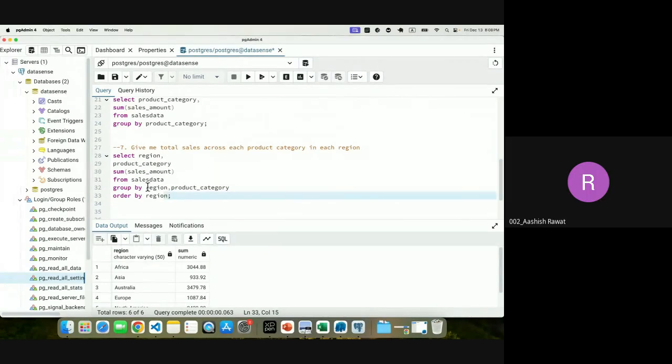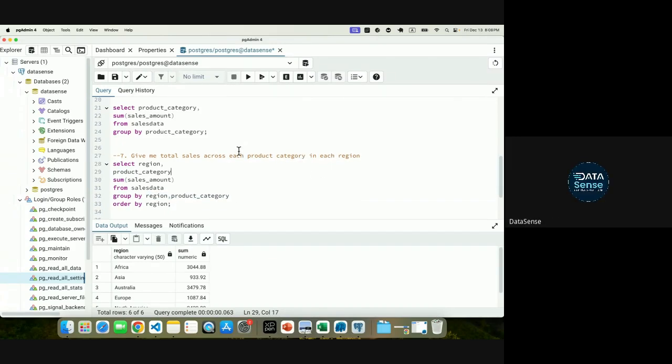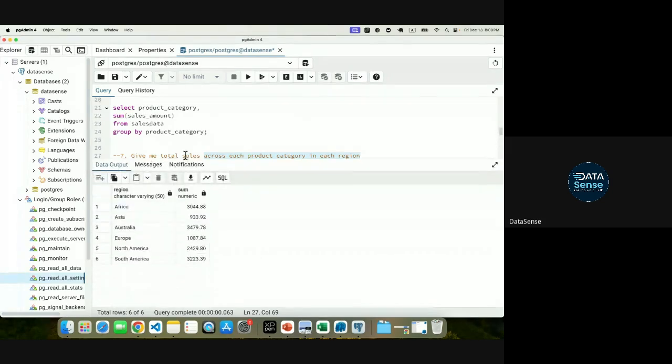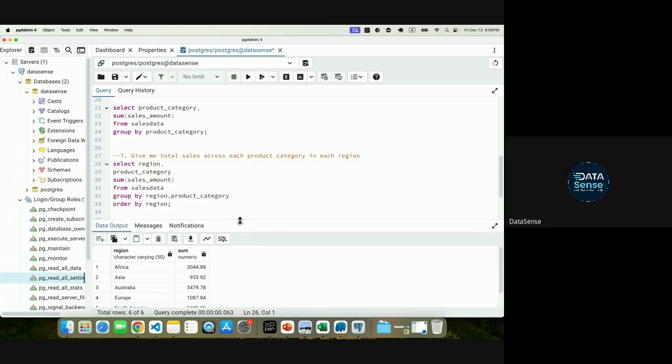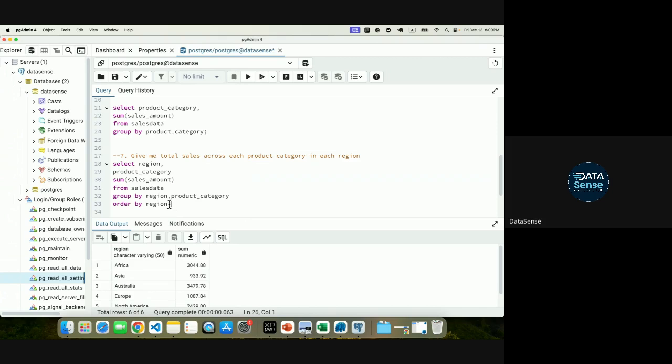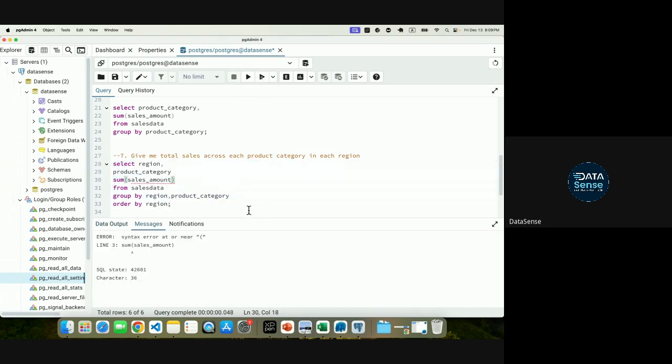Yes. So whatever you write here depends upon the question. The question is asking across each product category in each region. So tell me, for this question, is this the right answer? Just tell me this, forget the query. No. Because I have given across region, but I have not given the breakup across product category. Yes, right? If I want to bring product category as well, I need to include that as well. Okay, sir.